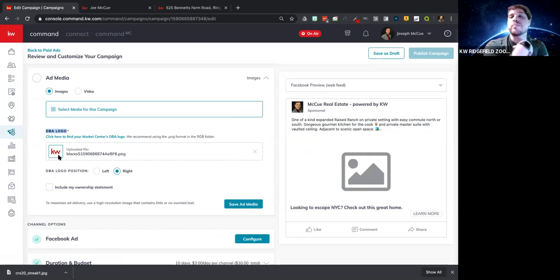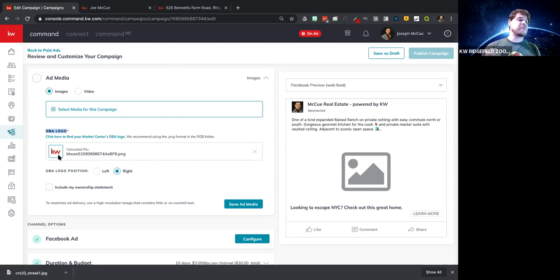It should be the one that best represents your office. So for ours in Ridgefield, we're just Keller Williams, so we can use the generic logo. In Stamford, technically you should use the one that says Keller Williams Prestige Properties. So you're going to have to get that from the Market Center, or there's a link there for the Market Center's DBA logo. I know that it hasn't popped up if you search by the Market Center number, but there is another Market Center in another state called Prestige Properties. I think you could probably use that logo because it's identical to what would be created for yours, but you really need to ask your MCA where to get that logo.